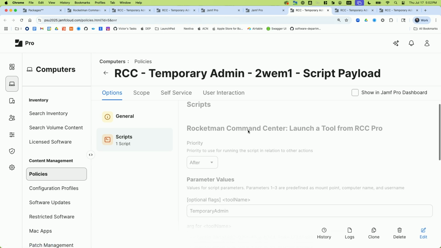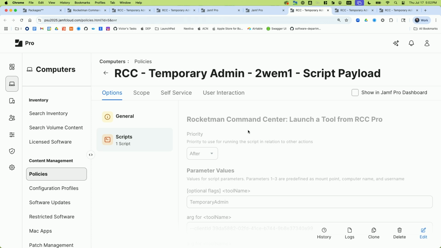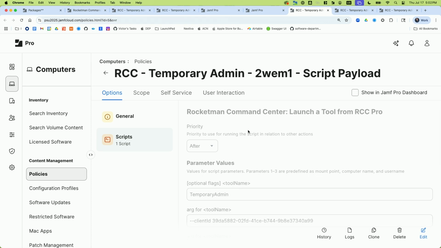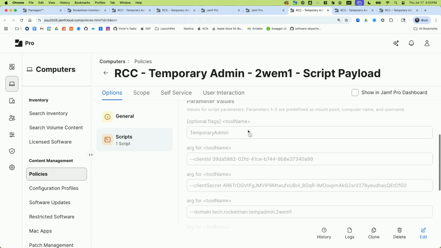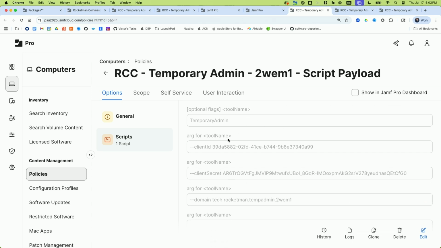But here's the thing. Right now, the way this tool is being set up is current best practices before the encryption tool comes out, in that it requires you to put sensitive credentials here in the parameter fields, and instead not in a configuration profile. Because technically you could put all of this right into a configuration profile. So this requires the launch a tool script for you to use these parameter fields, and it requires that configuration profile to be created in order for you to run this tool.